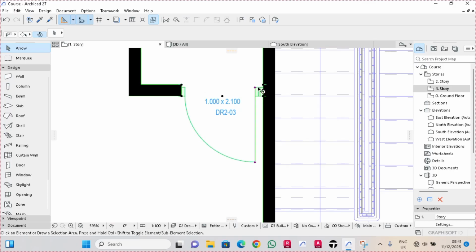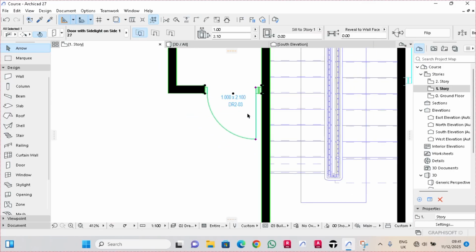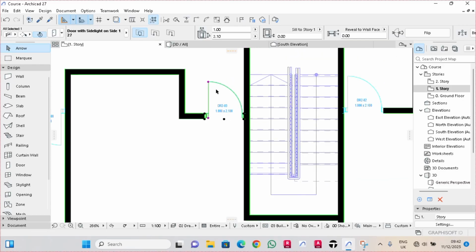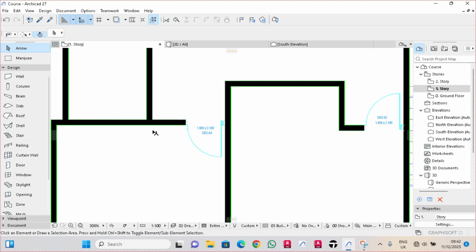You're supposed to select the door, and you're going to click on rotate, and it's just going to send the door outside. To bring the door towards this direction, you're going to select at the midpoint and flip. Use the mirror command and you're just going to flip it this way. So you do the same for this door.